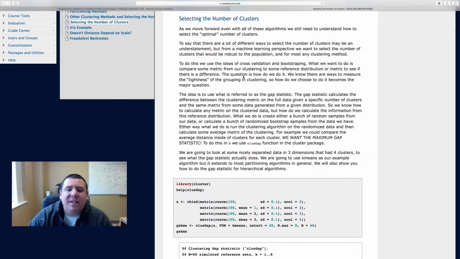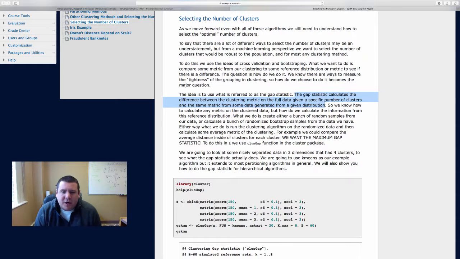Now, we know there are ways to measure the tightness in the grouping of the clusters. So residual sum of squares, within cluster sum of squares, within cluster distance. So how we go about this is a big deal. Now, the gap statistic calculates the difference between the clustering metric on the full data given a specific number of clusters and the same metric from some data generated from the distribution.